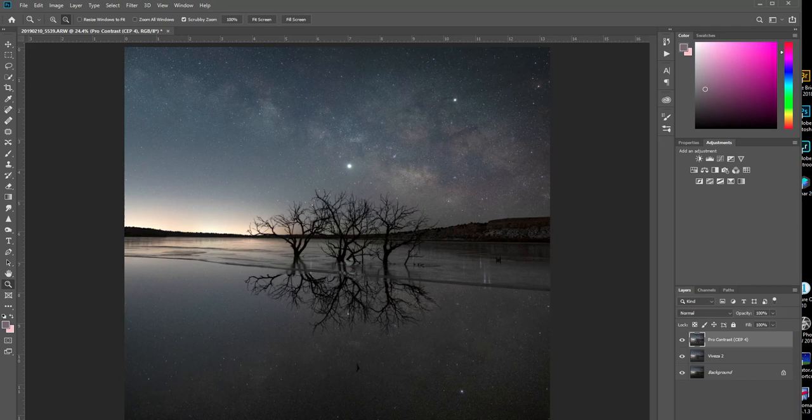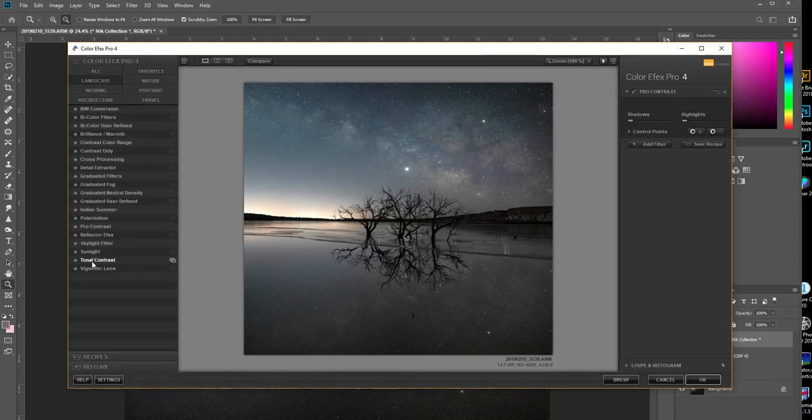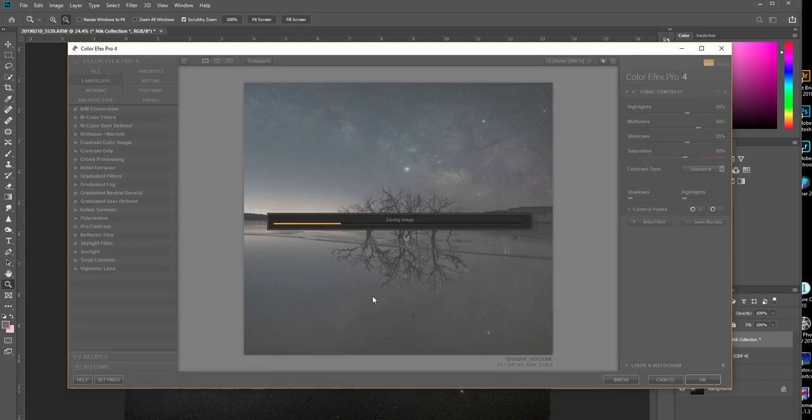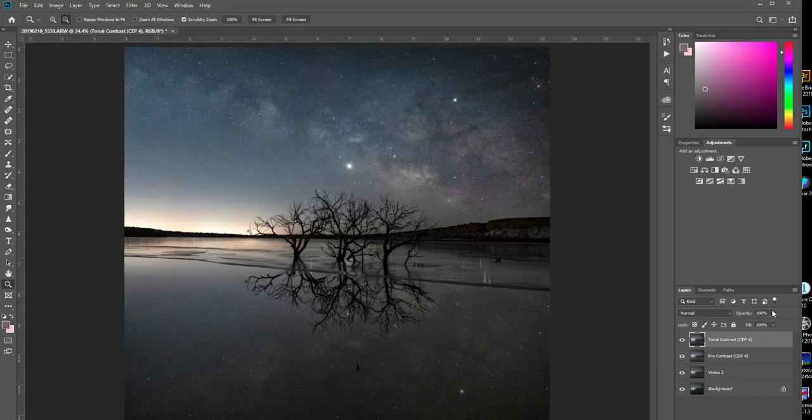And then I went in and I added a layer of tonal contrast, which really blew out the stars there. And I didn't keep that at 100%, still too crispy for me. Right about there. Then again, one more time.